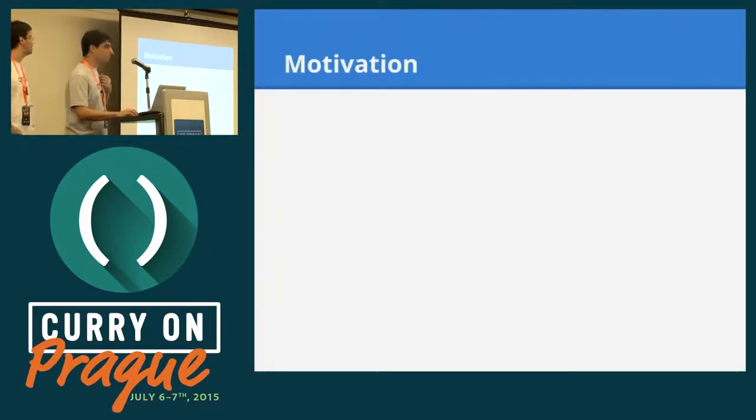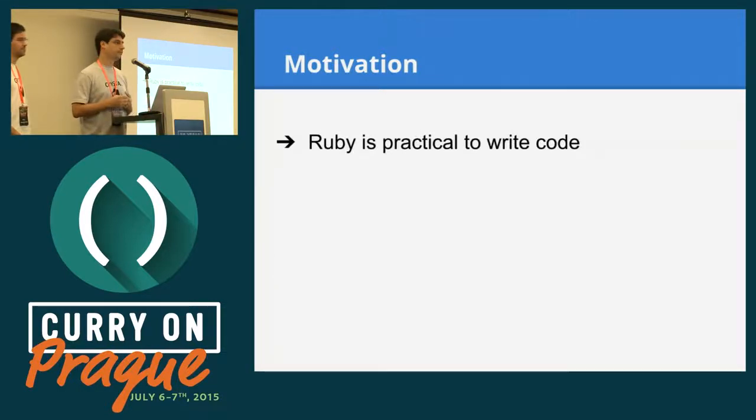So let me explain why we did this. As I said before, we work for a software consulting company, so we build software for our customers. We often use Ruby as our primary tool, and the reason for this is Ruby fits really well into agile methodologies. It allows us to take a project from theory to practice very quickly and maintain elegant and maintainable code.